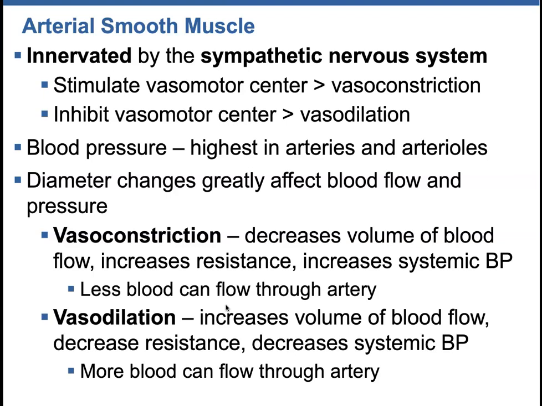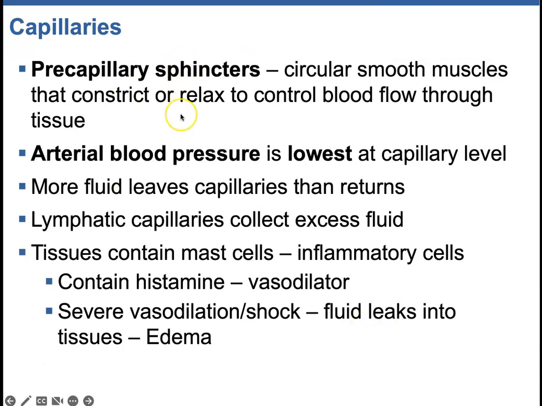And what I want you to understand is that we always have a little bit of sympathetic tone, meaning that there's always a signal going to our vessels. Because if we had zero sympathetic tone, if it completely turned off, then our vessels would completely collapse and just sit there, and we would have a pool of blood that didn't have a pressure gradient. So we always have a little bit of sympathetic tone in our vessels, no matter when we are in that parasympathetic state.